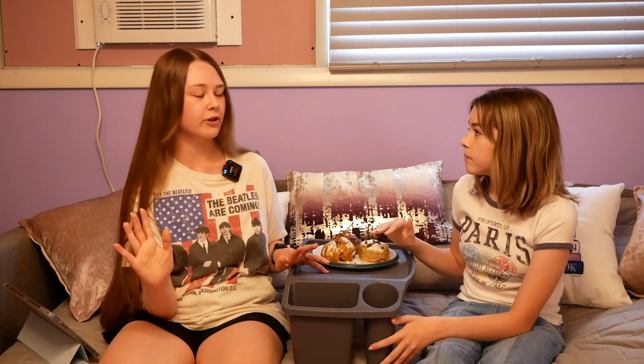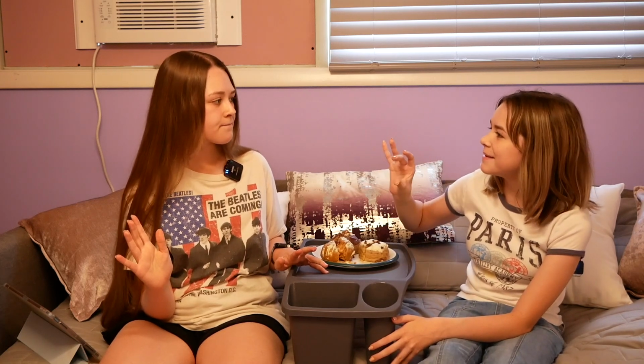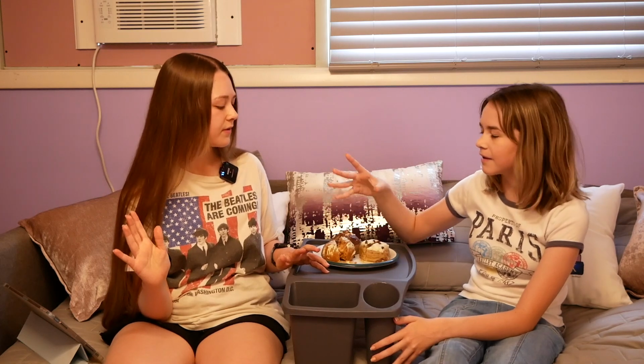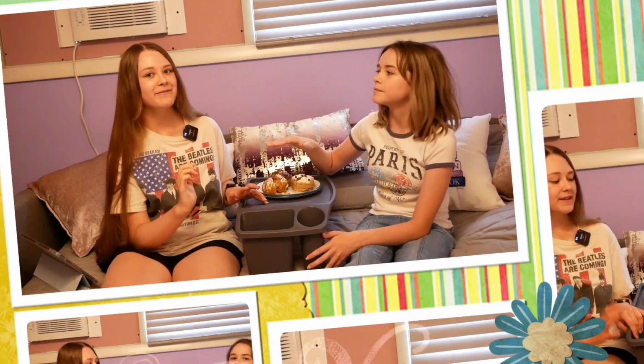It's like a 5 out of 5 cookie. I don't like peanut butter, but that almost makes me like peanut butter. It's super good. It's peanut butter and then the cinnamon and then the sugar and then, one of my favorites, the little vanilla glaze. So perfect. I love it. I'm gonna say a 5 out of 5. Yeah. If they're all like this, it'll be the best box ever. It's gonna be very good.